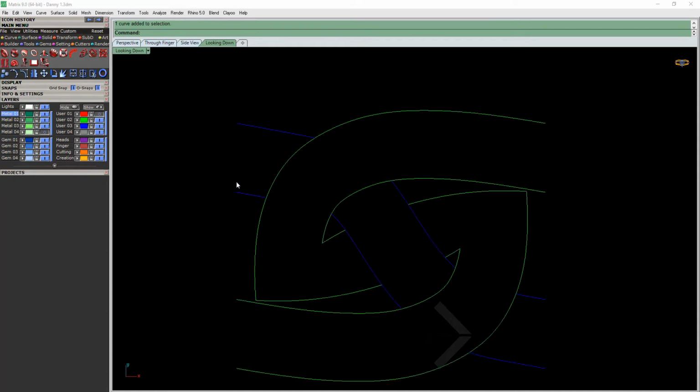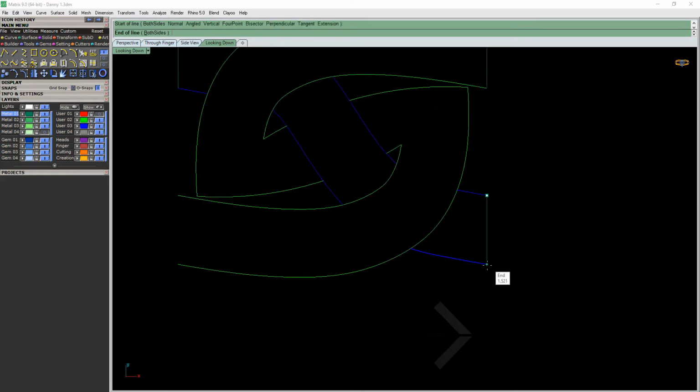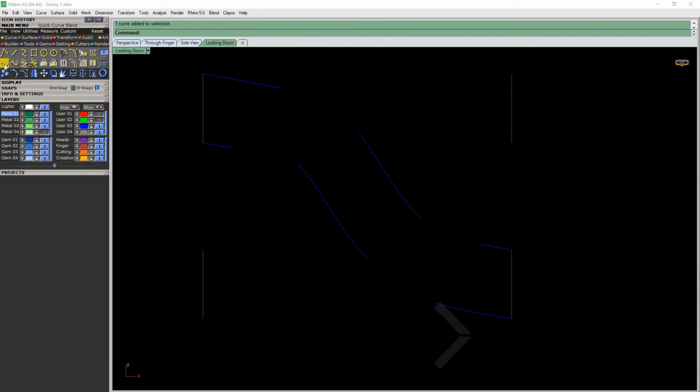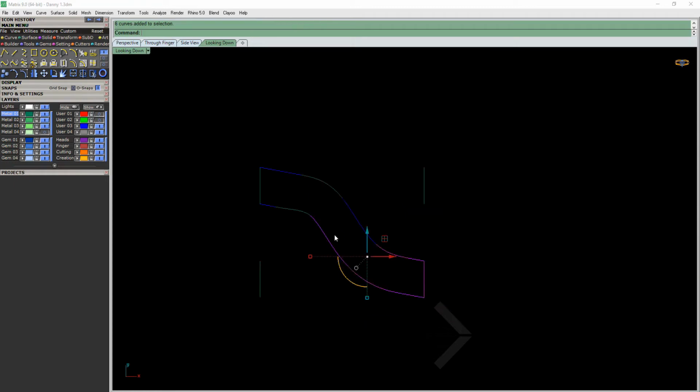Alright, I'm going to grab in my curve menu a single line and turn my grid snap off. I'm just closing up these sections because we're going to end up extruding these. So that section there, actually before we do anything else, let's grab a quick curve blend from U to U and there, something like that, and we'll grab all of that stuff and put it all onto blue and then hit join. Alright, so that's one closed curve, which is what we need.